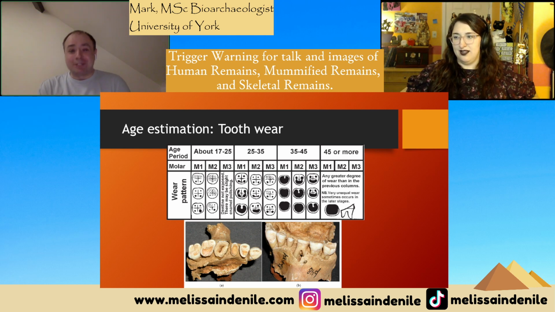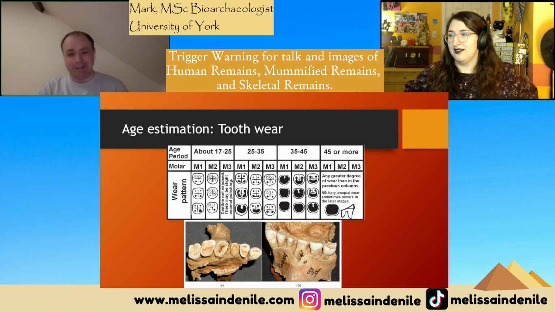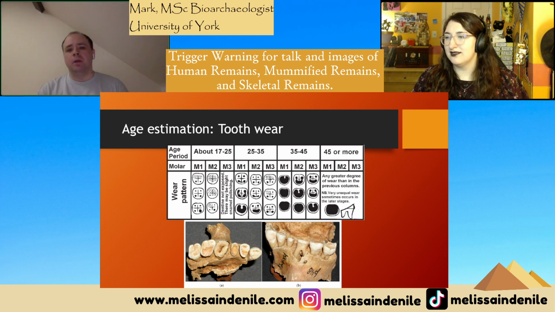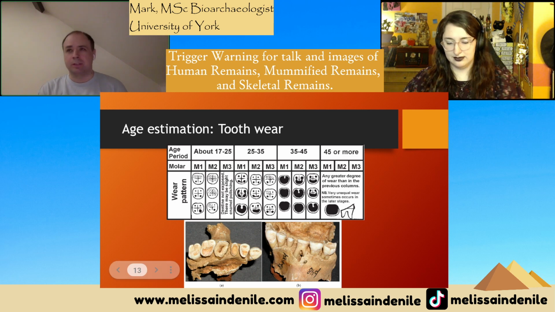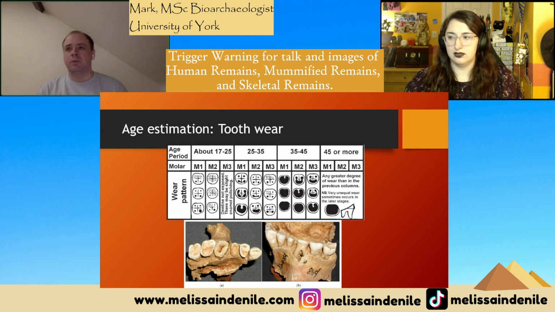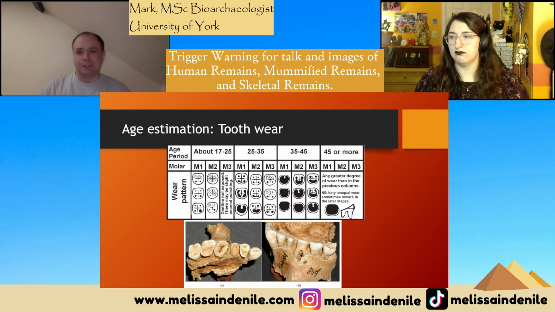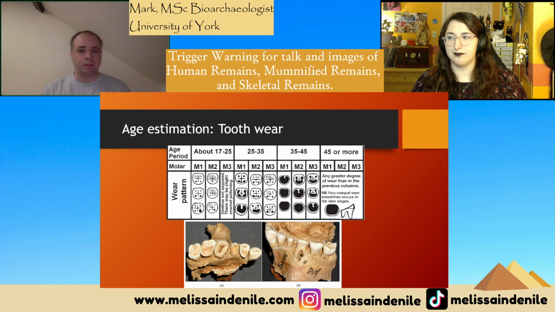So this is one that I personally hate doing because it's highly dependent. To do older individuals, we can look at tooth wear. This involves looking at how each section of the tooth is broken down through time, which occurs because of diet. But if you look far enough back, for instance, with the ancient Egyptians, they would have eaten a diet that had a lot of sand, for instance. So that would have destroyed parts of the teeth differently back then than it does today. Today, we also have very good dental care that can limit how much tooth wear you have.